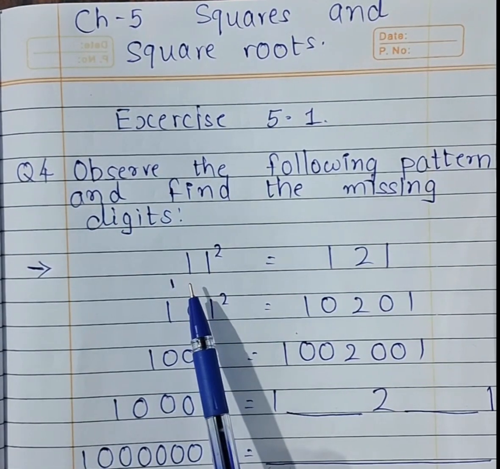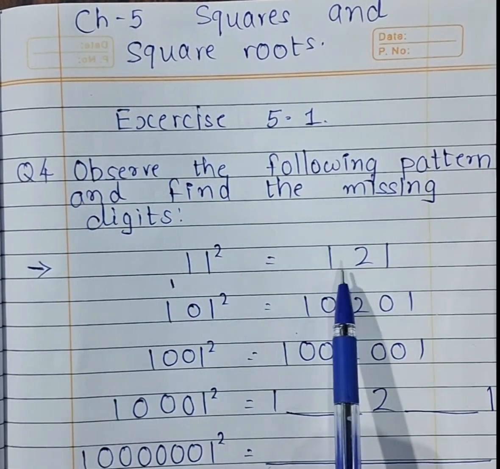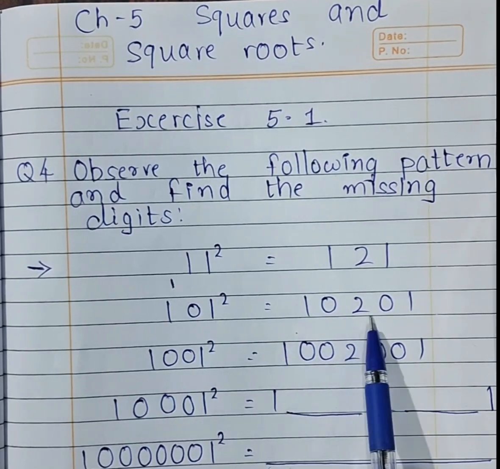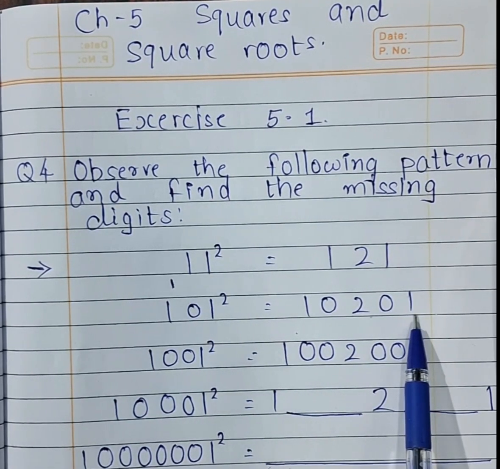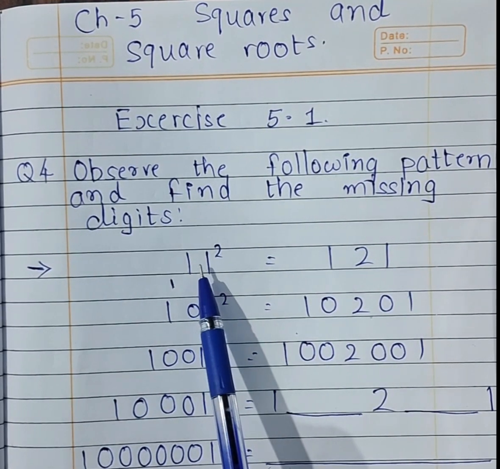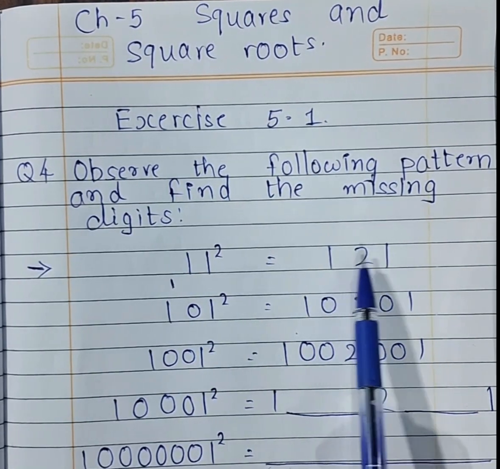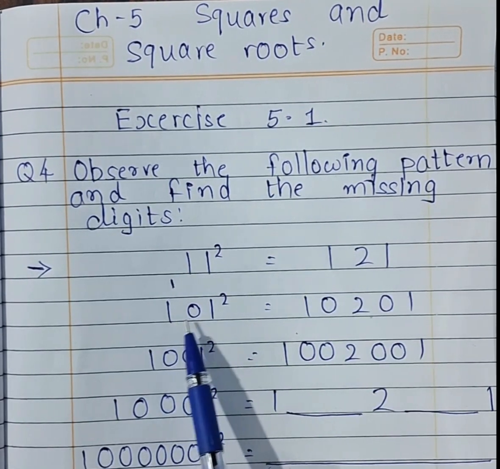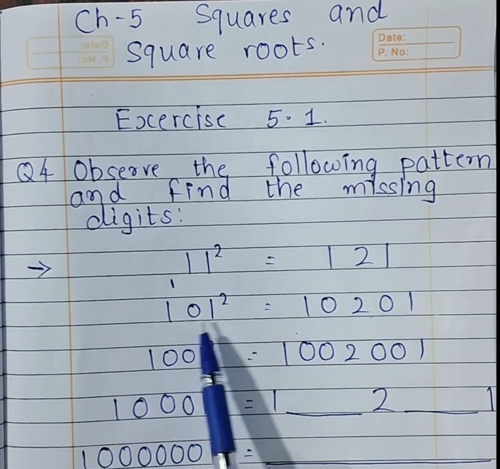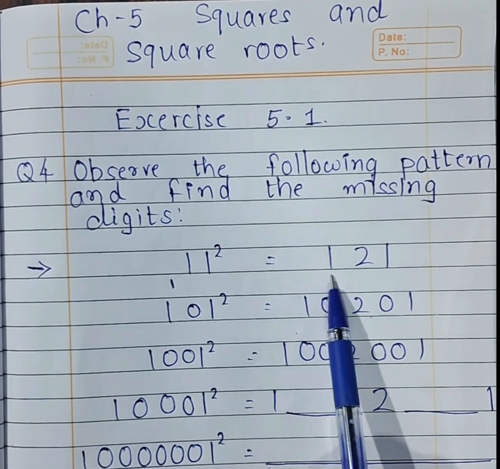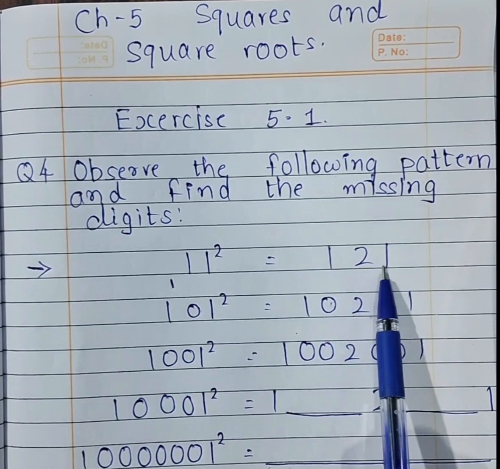Now here you can see that square of 11 is equal to 121. Square of 101 is equal to 10,201. So if you check the pattern here, when between these two ones there are no zeros, so here also you will find there are no zeros. But when you find 1 0 between these two 1, you will have to place 1 0 between 1 and 2 and another 0 between 2 and 1.